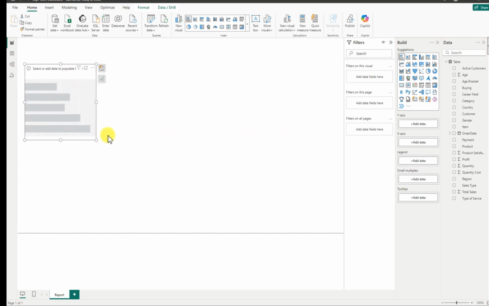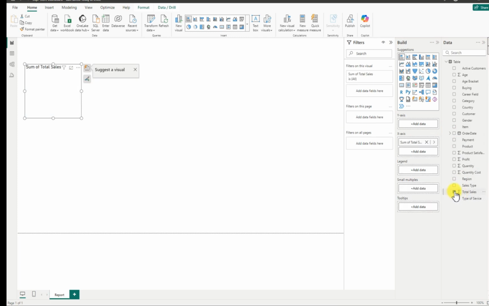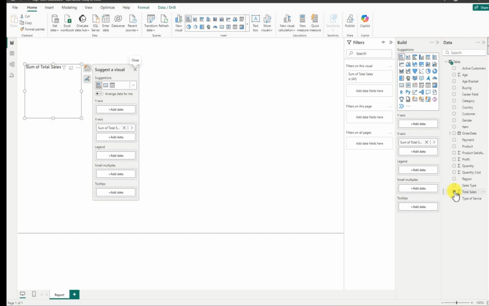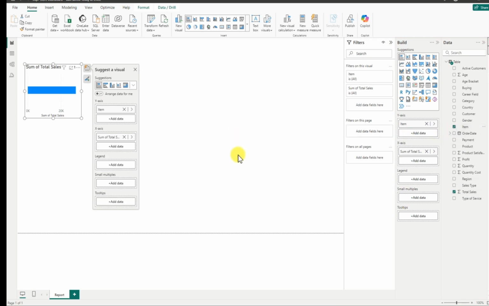So we have our stacked bar chart here, and we are going to click on total sales, and then click on the item.